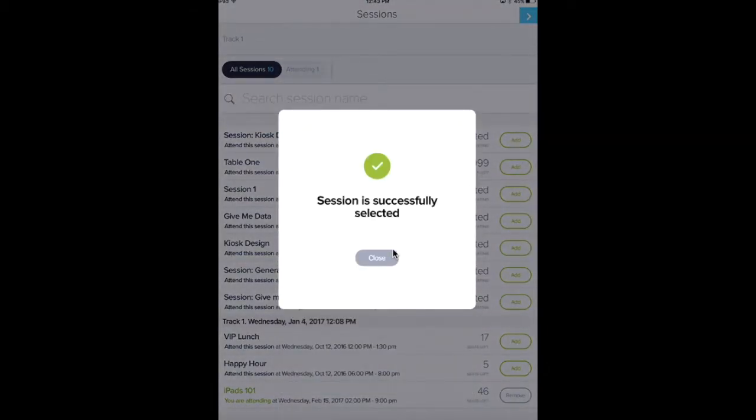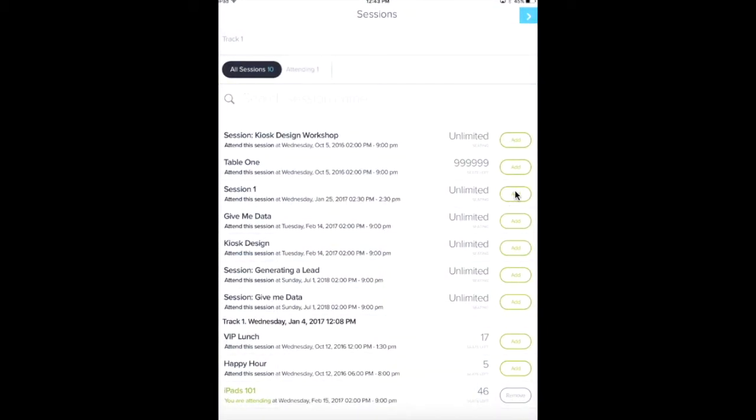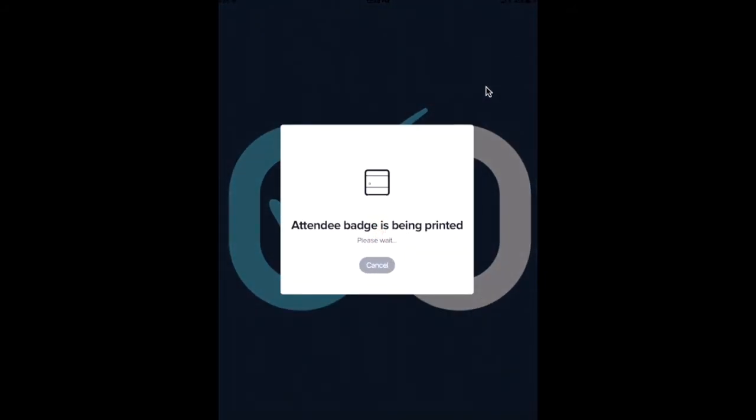Once all of the attendees' information has been collected, their badge will print after checking in, and they'll then be redirected back to the main kiosk screen. They can also tap their NFC tag here to pair their information with their RFID badge or wristband, if applicable.